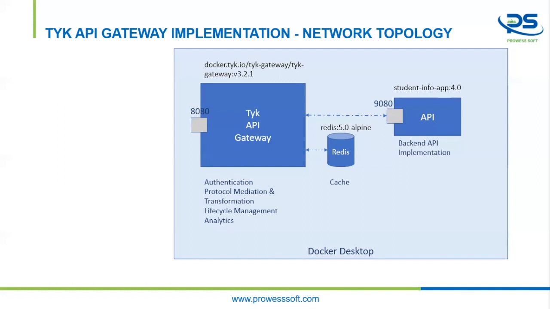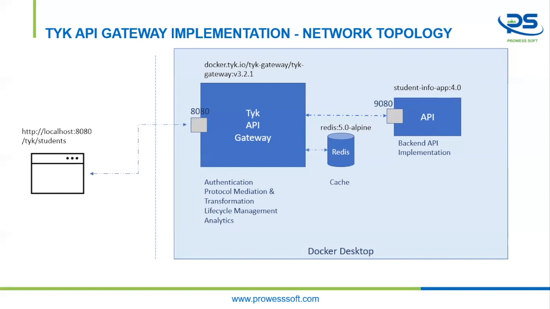What we'll see is actually verify that the student info app is working internally, and then we're going to configure that onto Tyk API Gateway and then invoke the same service, this time through the gateway. So as you can see from the browser, we'll try to connect to the API gateway and then through that invoke the backend API implementation. All right, so this is the setup that we needed to know before we jump into implementation. And in a few moments, we'll go ahead and take a look at how this is configured and invoked.